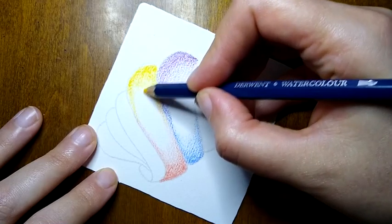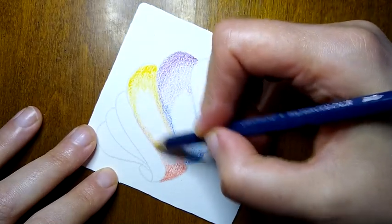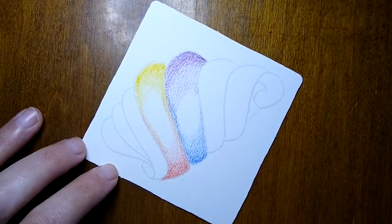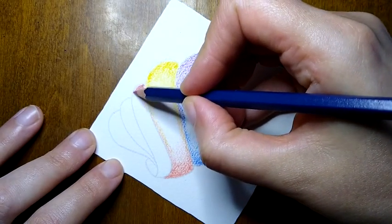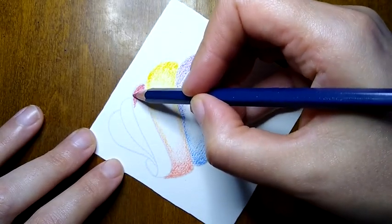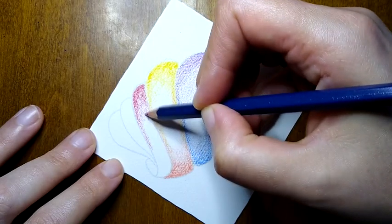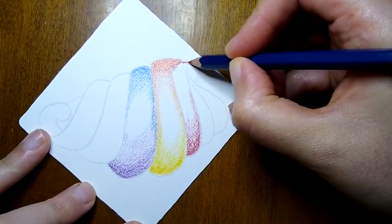I'm getting a bit more creative with my watercolor pencils. I tend to like to stick with sort of rainbow color shades and don't do as much blending. Sometimes I blend, but I do tend to like certain shades. Because this section is getting smaller, I might just have this one be one color. I'm using a darker red right now, and I think I'll keep this one all darker red, and maybe the next section will be the lighter red.